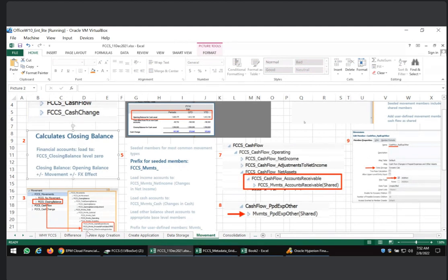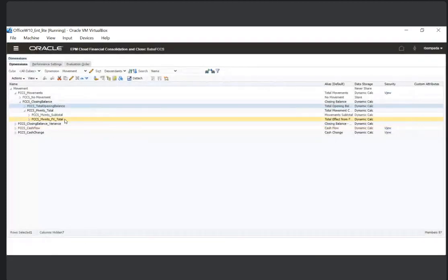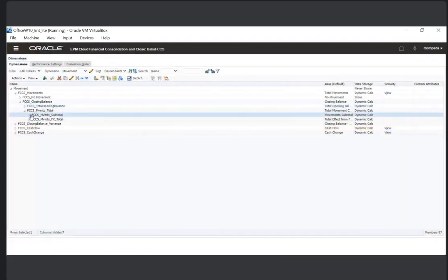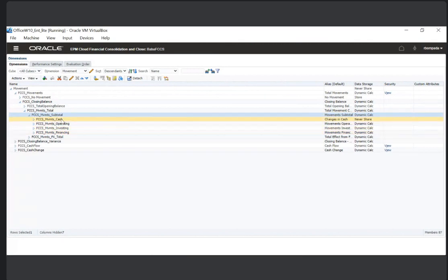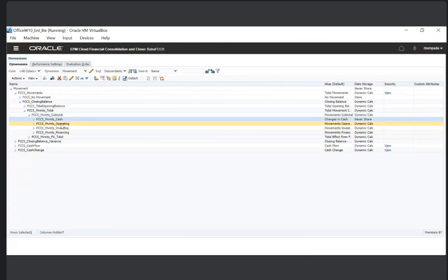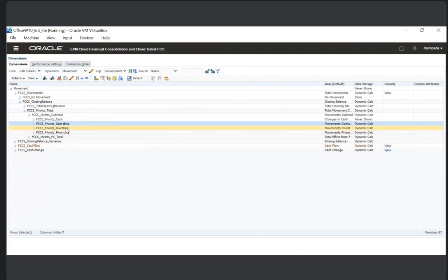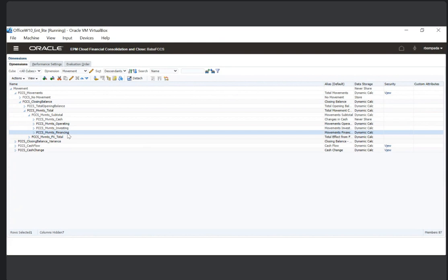Everyone clear? So the same thing you can see it here. This is movement subtotal, right? Here we will calculate all the movements. Movements is nothing but the final cash you have: cash from operating activities, cash from investing activities, cash from financing activities. Clear?